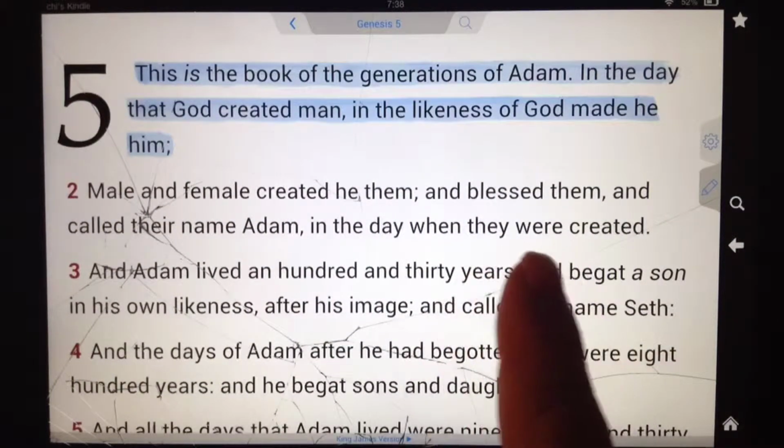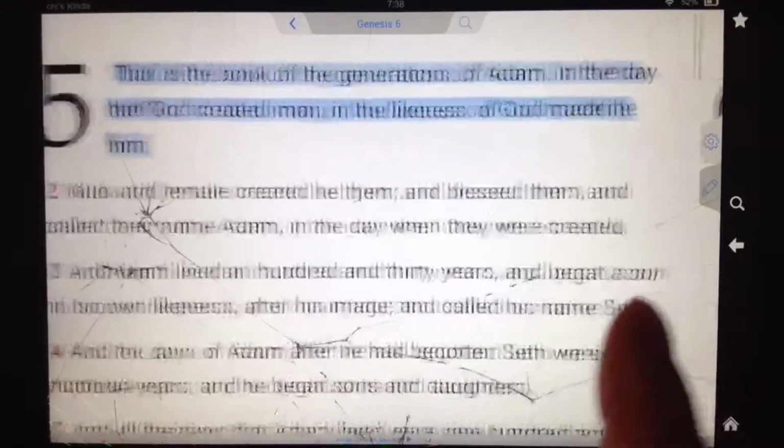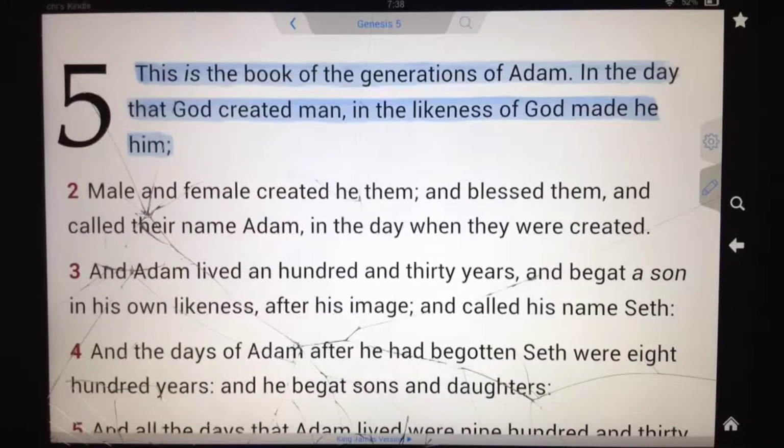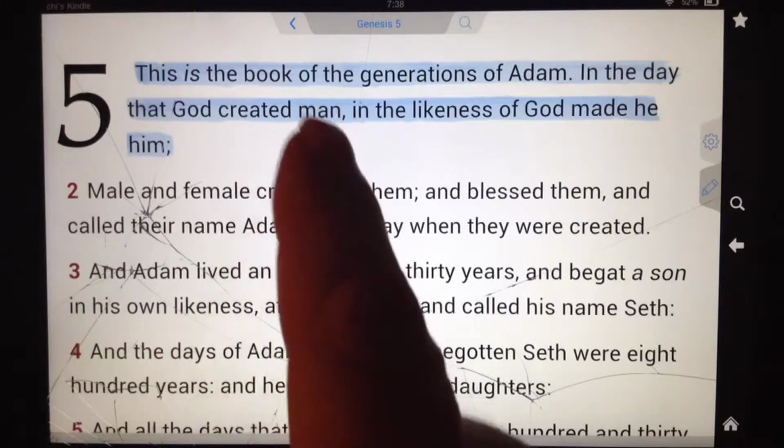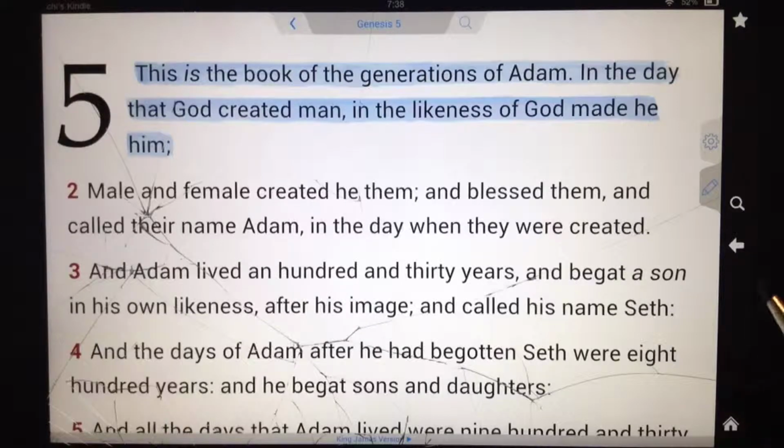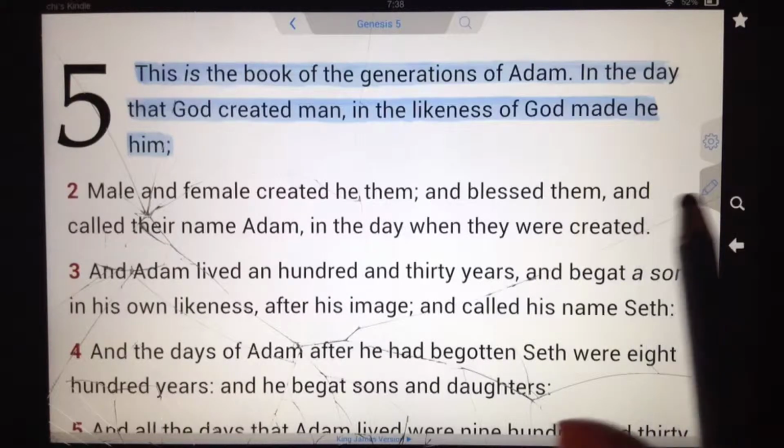Now, you might say, well, I can do that myself with just a colored crayon. Well, certainly you can with a paper Bible. However, after 2 or 3 or 400 of these over a year, it's going to be real hard to find those. To find them, you come right back here to this little crayon on this side right here.